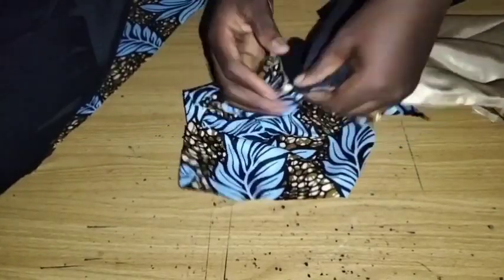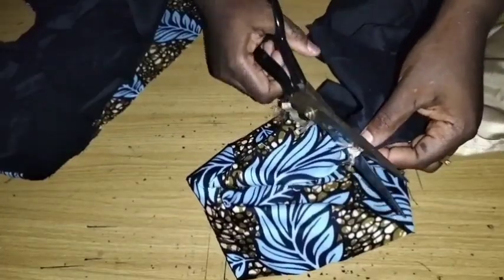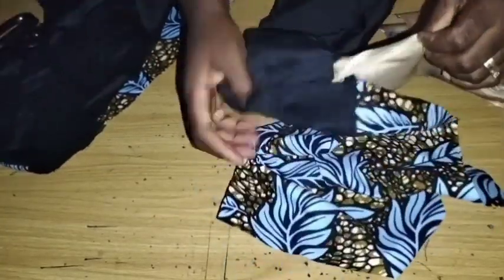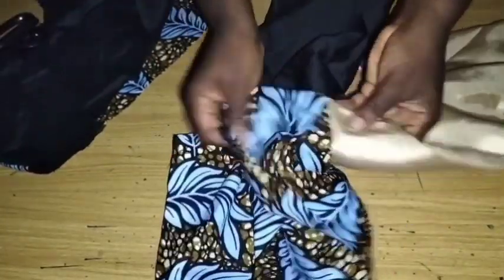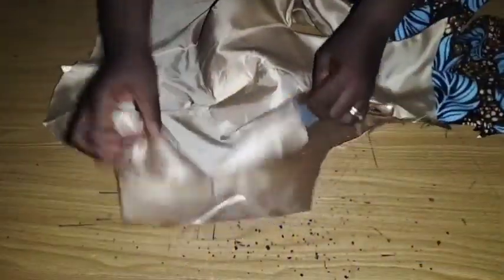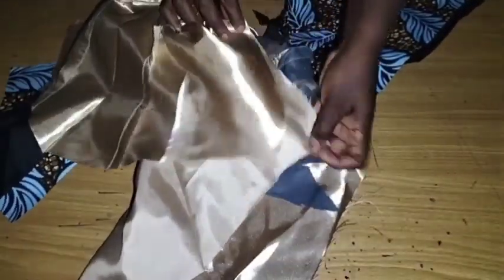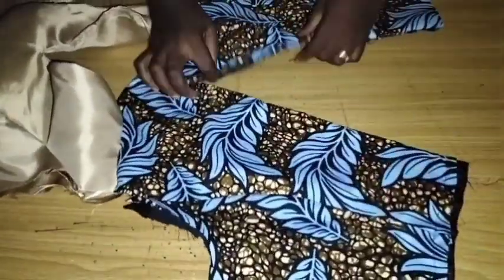After sewing, I will go ahead and chop off. So you chop off that excess, then turn it to the right side so you can see how clean the neckline looks. After sewing the neckline, we'll give it a good press. Then we'll begin to turn the lining and the fabric inside out. This is what I got once I'm done. Next, we will begin to sew the down piece.